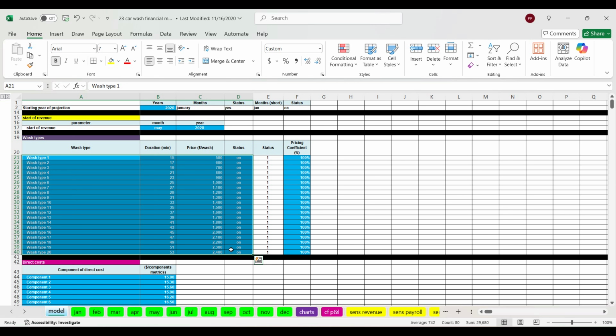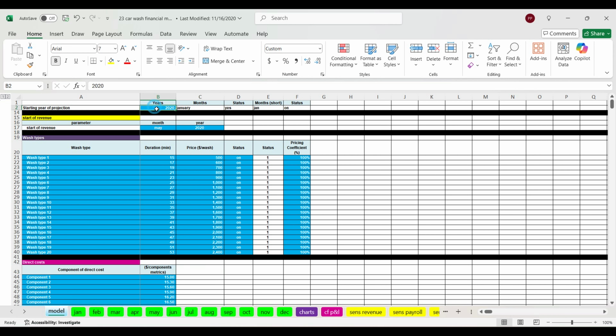So once your model is ready you will be building lots of scenarios, how the project will behave in this scenario, that scenario, so you will have to be able to find all the inputs easily. So that's why we're creating the rule saying that all the inputs are colored with one specific color. So we're not touching any other cells with any other color.